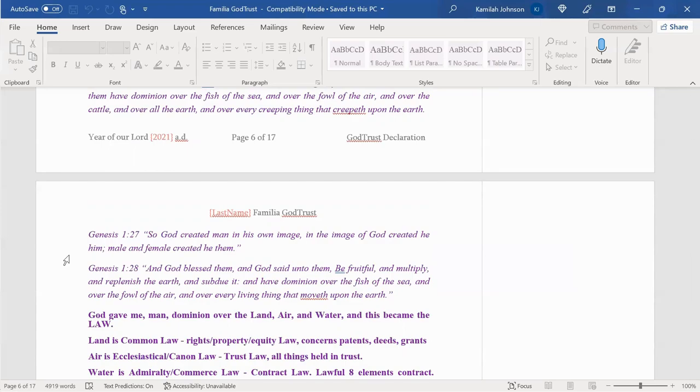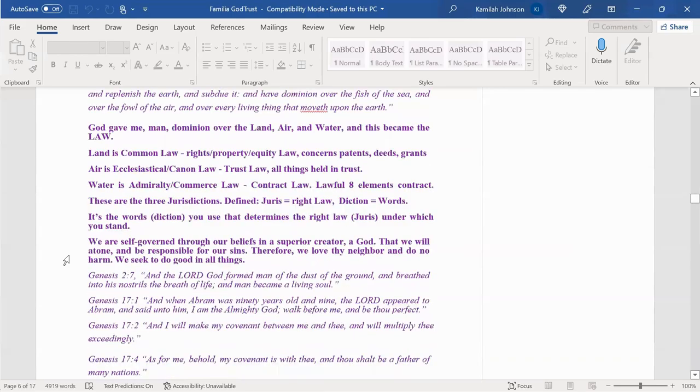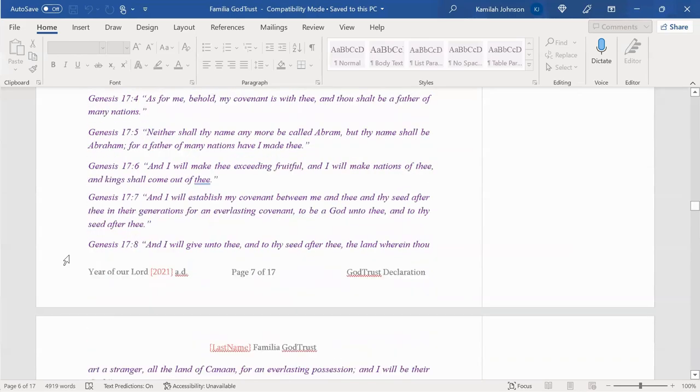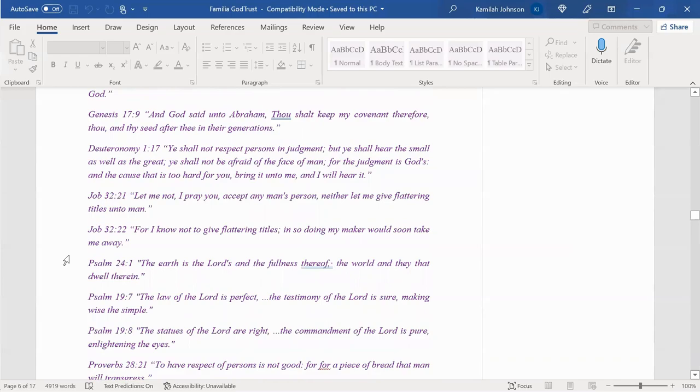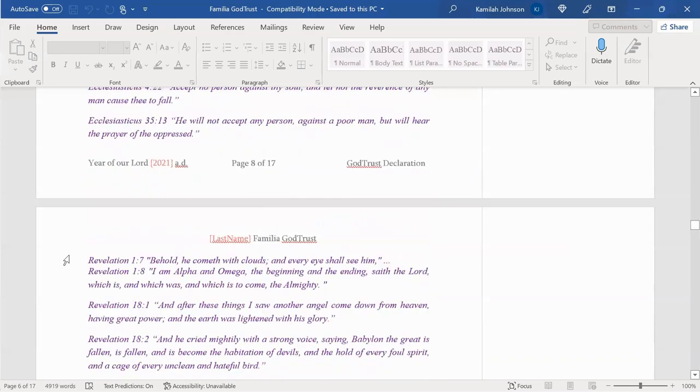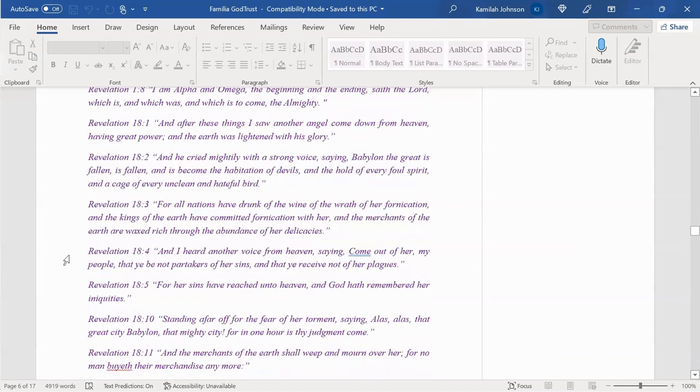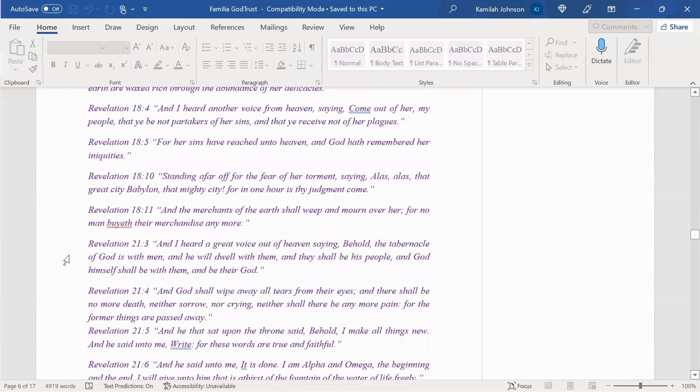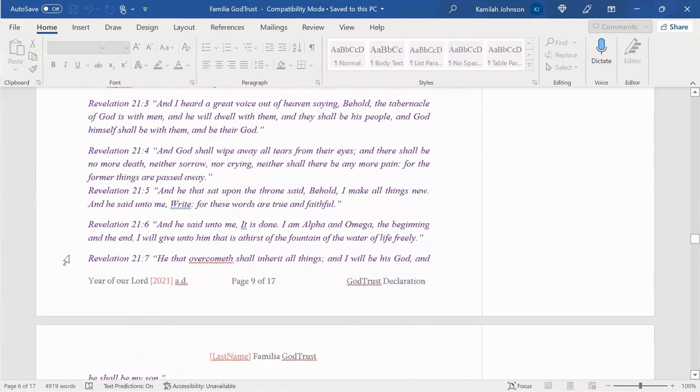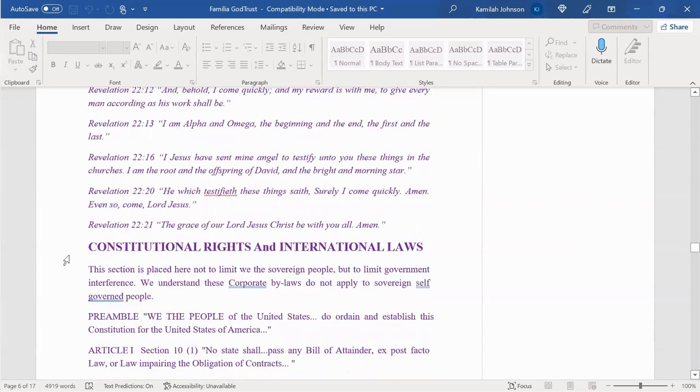It is not opposing for you to have Bible verses within your trust or within any of your documents. It does not subscribe you to Christianity or any other religion, okay? So read this document in its entirety as it is full of information. Take your time, discuss this with your family, discuss this with those who you would be passing down your legacy and your lineage to. As I said, you can format this according to what works for you.